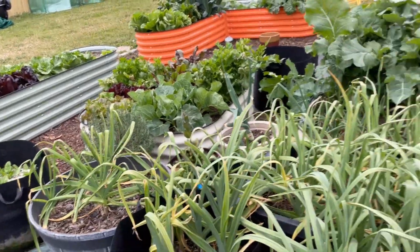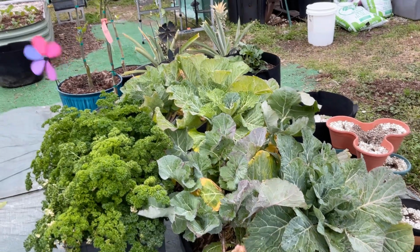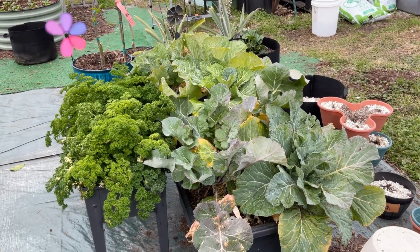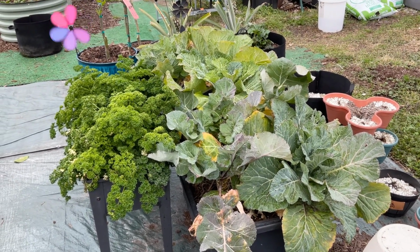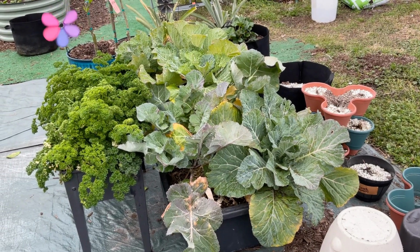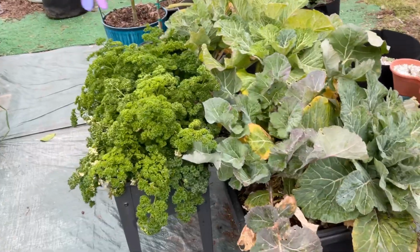I'm growing in them. But the 2 new ones, I'm not planning on planting anything just yet until we are in the full swing of spring and the temperatures, especially at night, are consistently in the 50s. Then I will go ahead and put those raised beds together. One of the raised beds is for my watermelons and for the cantaloupe, and hopefully I'll have some honeydew melons too. So one of the raised beds is specifically for those, and they're not going to be planted out yet. Plus the area where I'm going to place the raised bed is not ready yet. So might as well just cool my heels, as my daddy would say. Cool my heels and wait.